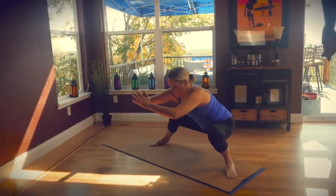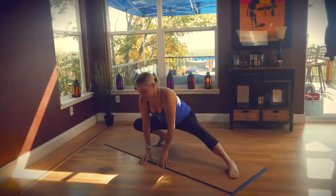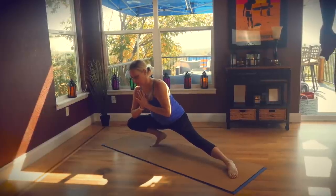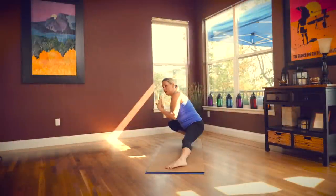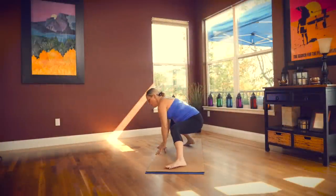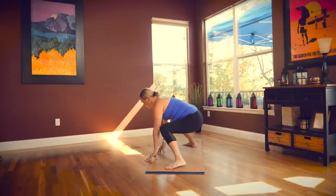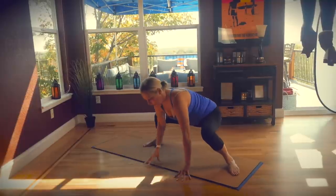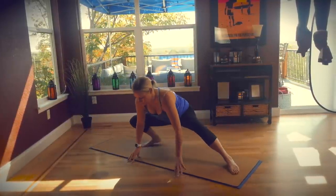And then you're just gonna switch sides, either with your hands on the floor or at heart center. Come into a side lunge at the back of your mat. And then again, with your hands at heart center or on the floor, whatever you prefer, you're just gonna go back and forth. So just creating fluidity in the hips, nice stretch, working with your breath.